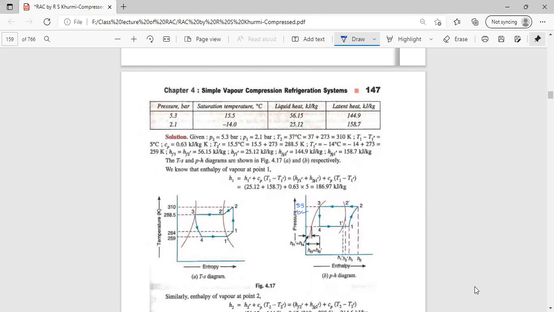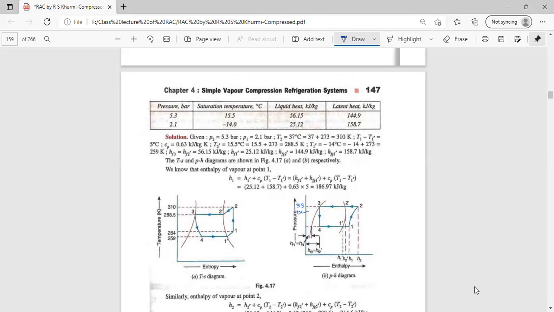It releases its superheat, goes to the dry saturated state and reaches point 2 dash on the dry saturated line. Then it again loses heat and reaches point 3 on the saturated liquid line. So what is happening in this stage? The compression starts at point 1, which is in the superheated state, and finishes at point 2, which is also in the superheated state. Then it releases a certain amount of heat and reaches point 2 dash.